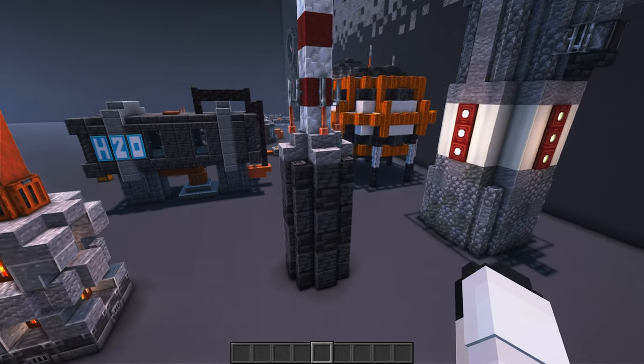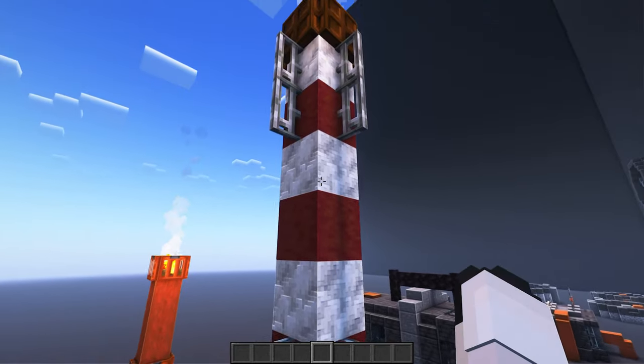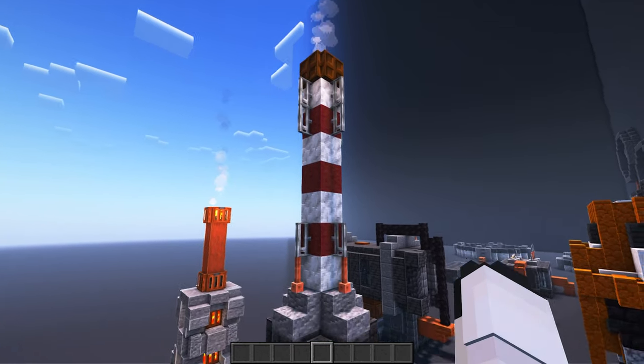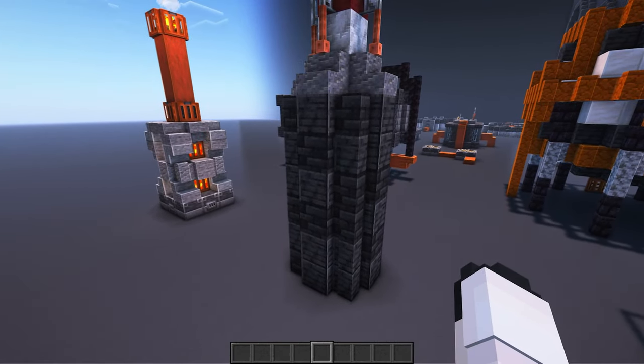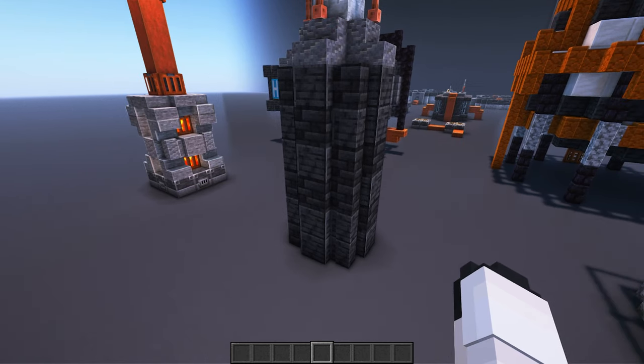And then we have our medium chimney here. This is using our sort of red and white bits. I really love this color scheme that you see on old chimneys. So I figured that that was something that they would maybe do more of, you know, as we return back to a new industrial sort of era.